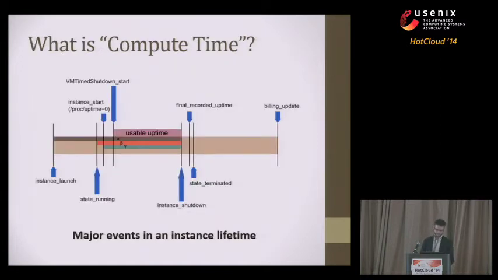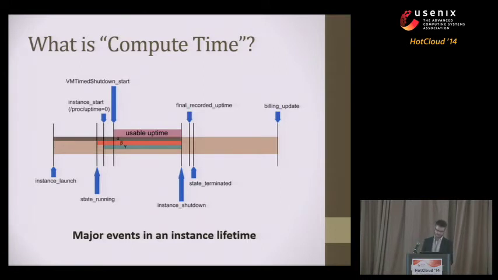Shifting gears a bit, the compute billing latency is not the only mystery. One of the other things we're interested in is determining what compute time actually is when we say we're going to be charged for 1 hour of compute time. And you can see there are many events in an instance lifetime, and it's often unclear when billing for an instance begins and ends. And this is especially important to know in the case of providers like EC2 that bill by the hour, and especially if you're running many instances in parallel and want to cut off near the end of an instance hour. So you could potentially get billed twice as much if you expect to run over.